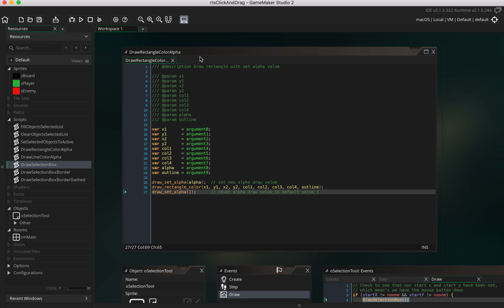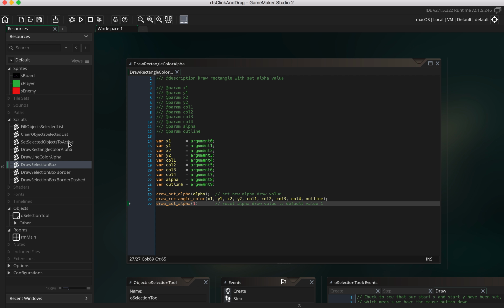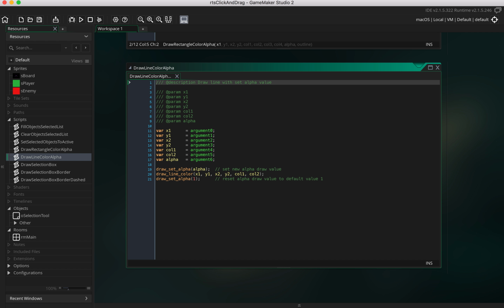And as I mentioned before, draw rectangle color alpha and draw line color alpha are just the default draw rectangle color and draw line color built-in functions, but with our predefined alpha value being set before and resetting alpha afterwards. That way we have control over the alpha channel on these draw functions, which we normally don't have. So these are pretty straightforward, nothing too exciting there.